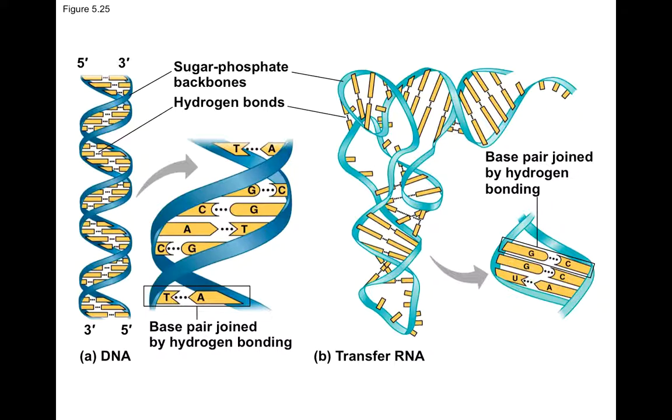The two strands are held together by hydrogen bonding between the bases. Note the 3 dots. And remember that there's a method to the base pairing. Adenine pairs with thymine, and cytosine pairs with guanine. This is called complementary base pairing. As we will see later on, this makes it very easy for DNA to make copies of itself.